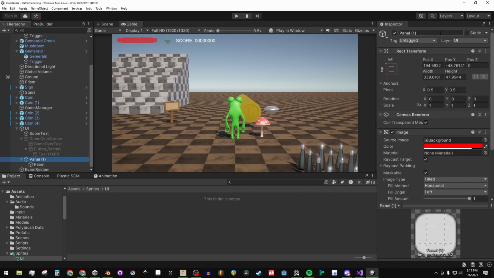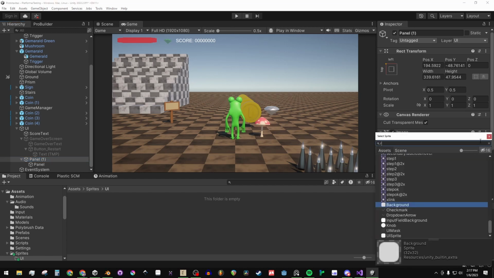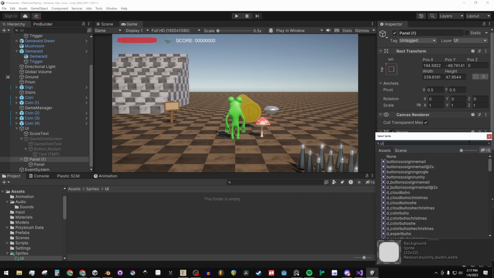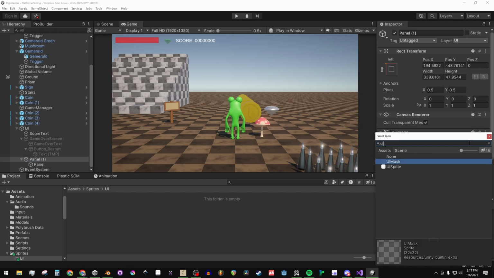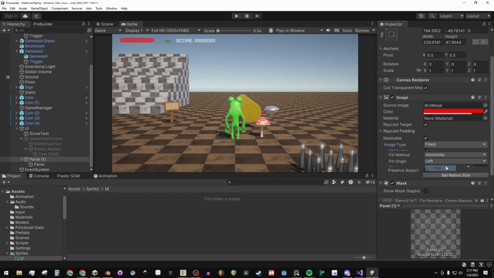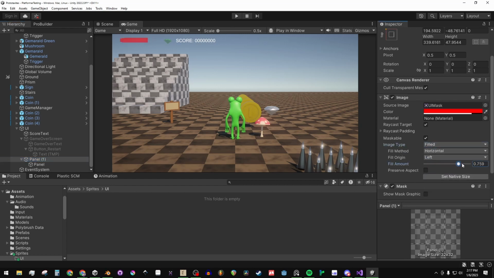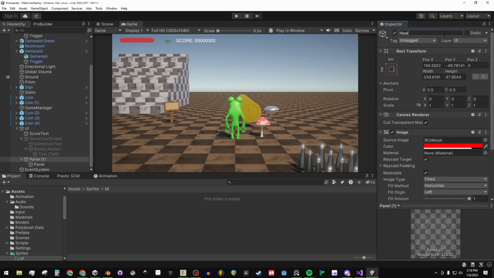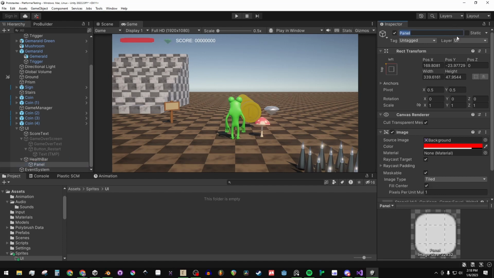It doesn't look great, but it'll work for what we need. So I'll just call this health bar, and this will just be health bar fill.